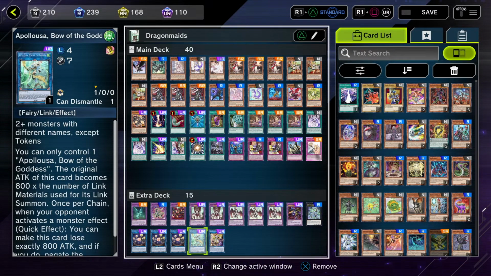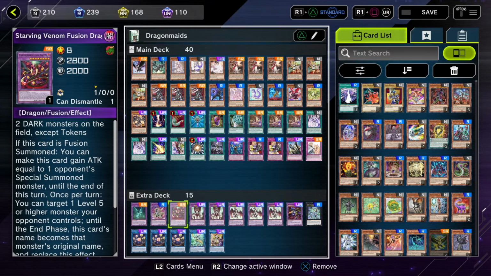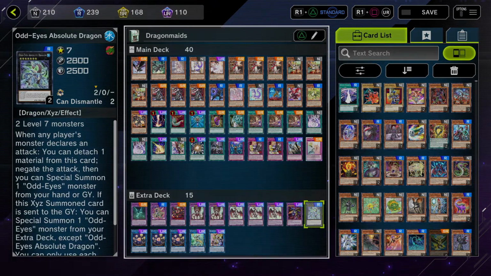Appaloosa I crafted. If I ever end up with enough materials to craft, and I need additional negates, that's what I will go into. And if I have enough materials and I want to end the game, I go into Access Code Talker. I highly recommend crafting both for your decks in general. So that's basically the deck. Let's get into some replays.